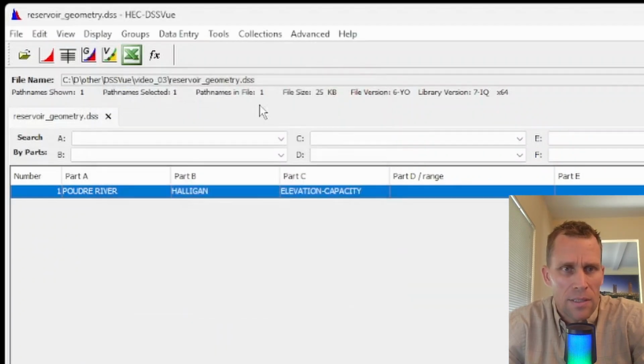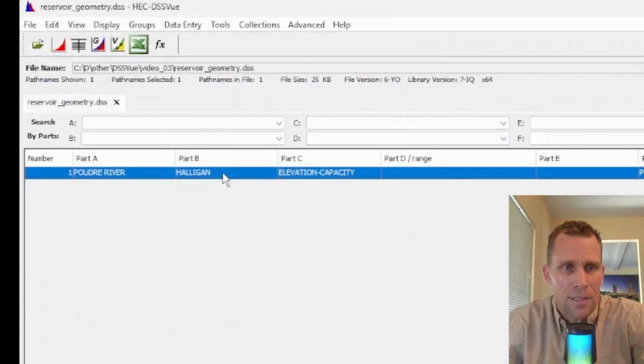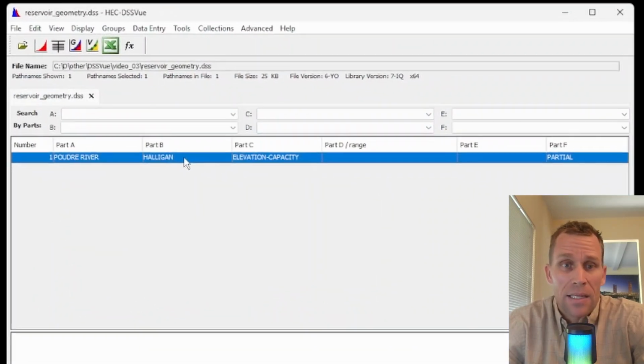And okay, we don't need to see that. And let's check out the plot, and the plot is corrected. Again, this is just partial data for about 10 records. So let's go ahead and actually add data by importing it from Excel.